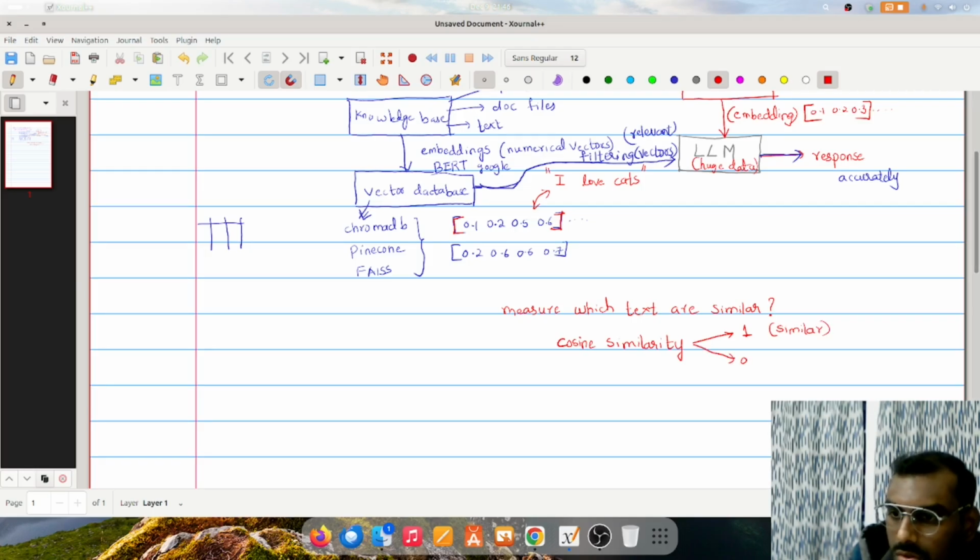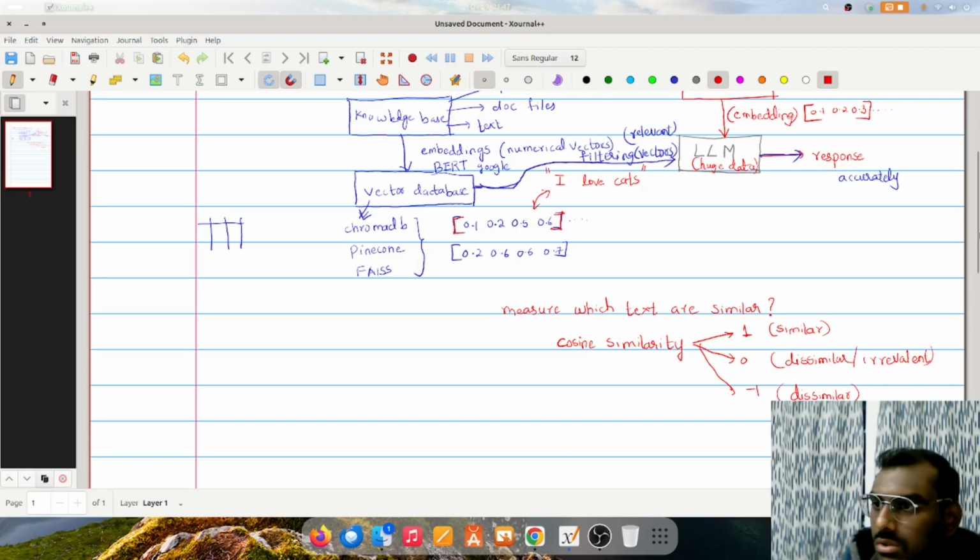If it is 0, then they are dissimilar or irrelevant to each other. And if it is -1, the two vectors are in opposite directions. This is also called a dissimilar case.